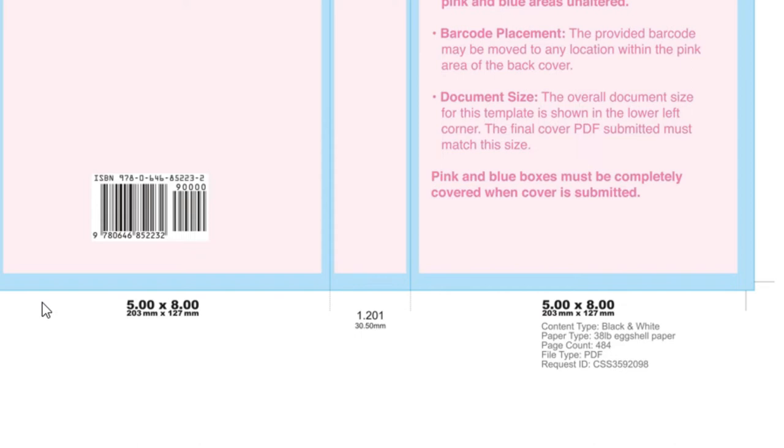If you want, you know, you can try to size it exactly. If you're going to have somebody develop it, you can send them this, or you can tell them that it's 203 millimeters high, in my case, and then 127 plus 127 plus 30.5. But I don't worry about the math. I tried to do that in the beginning, but the best thing that I found is just to get an image that's going to be big enough to cover this whole space, and then we'll crop it to the size that we need.